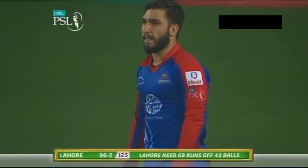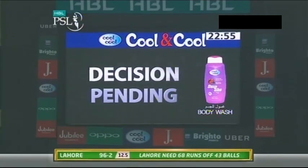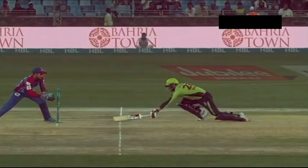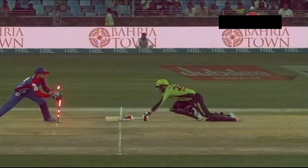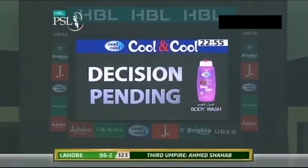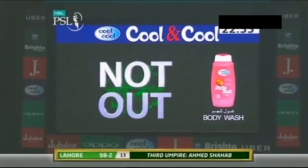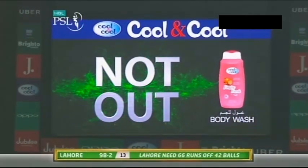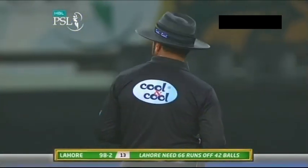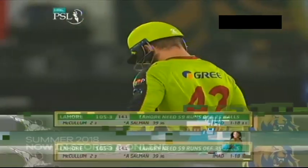That looked extremely tight. He's unsure as well, the runner. Oh, I tell you what, it's a good throw, isn't it? He's gone to the right end. It was always going to be tight. But it's amazing the ground you make if you lunge to the stumps. So you can make that extra meter, and the excitement for the Kings will die down. Decision pending, is not out, so he's safe. Agha Salman, and a good time to have a strategic timeout as well. There we go. This PSL, so they need to match that to win this match.